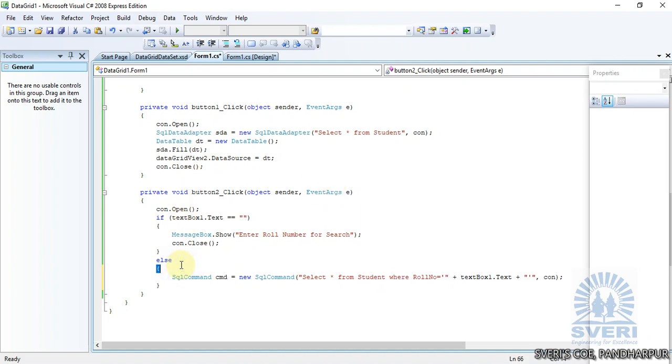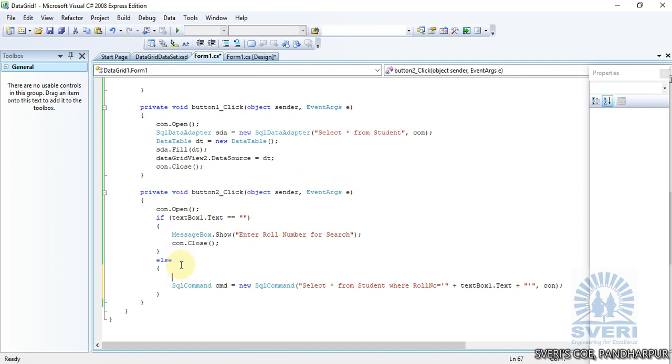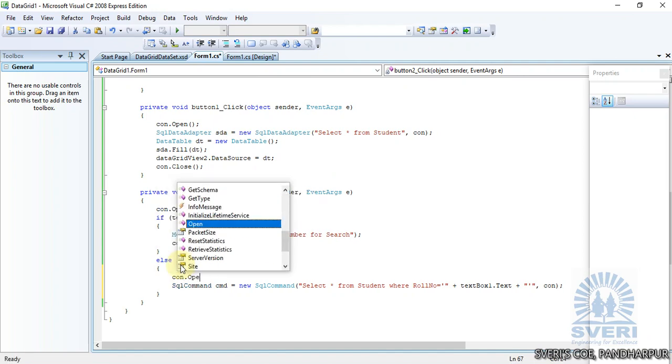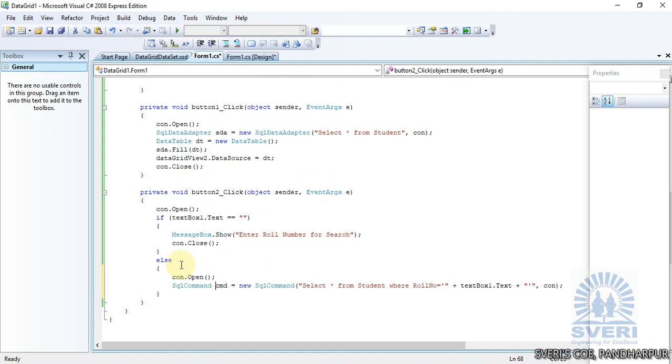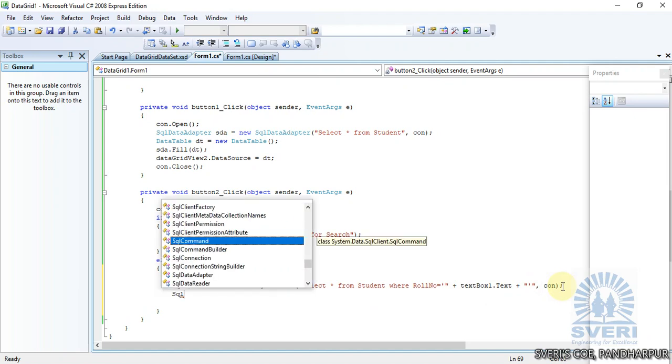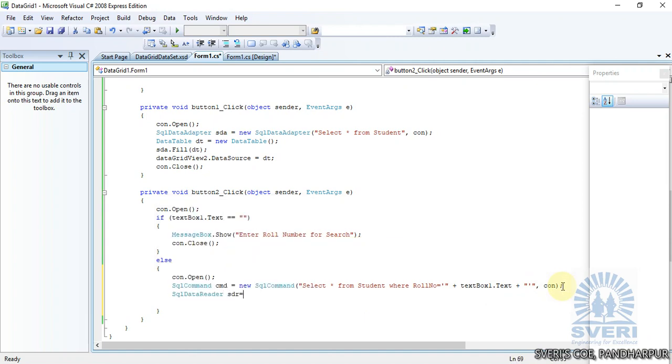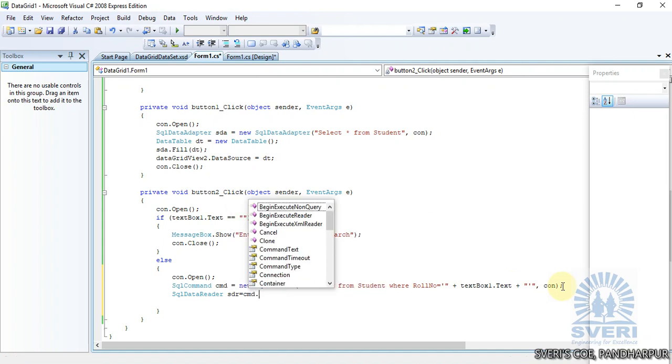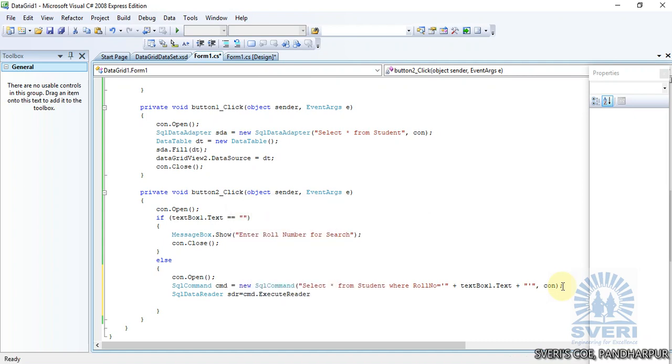So here we have to open this object, con.Open. Then create the object for SqlDataReader class as sdr is equal to cmd.ExecuteReader, call to the ExecuteReader method.